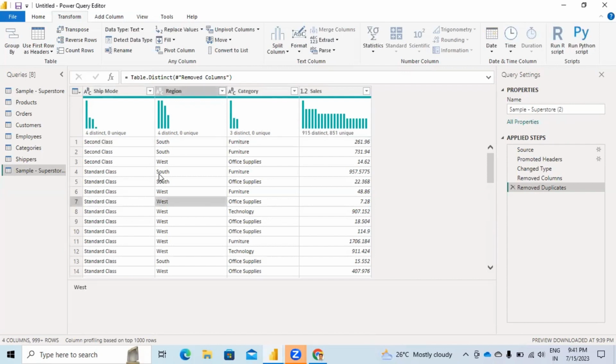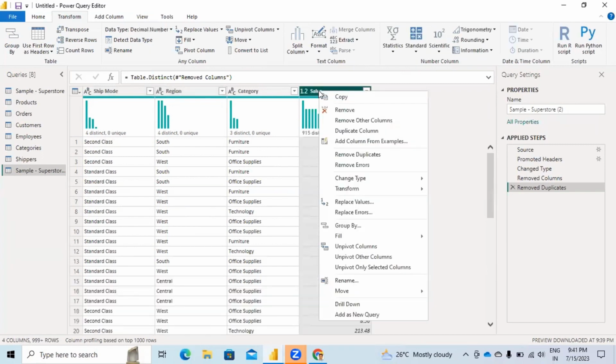Now if you want uniqueness in the data, first of all, you have particular unique values in it. You can go to Transform, where you have power, round off and these things.